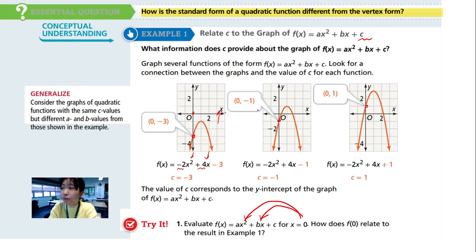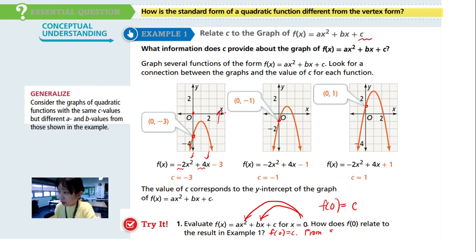Okay, are you ready? So when you evaluate that, what do you get? f of 0 is equal to, so that's 0, c. c is whatever we have. We don't know c, and that's okay. Whatever the constant is in that form will be your f of 0, and that would be your y-intercept, okay? So from example 1, this means the y-intercept is 0, c, whatever the c is, right? So let's write that down. f of 0 is equal to c.